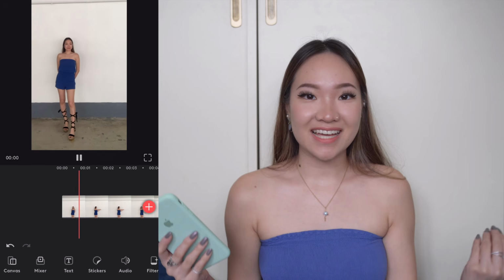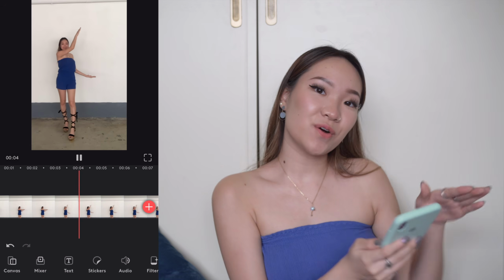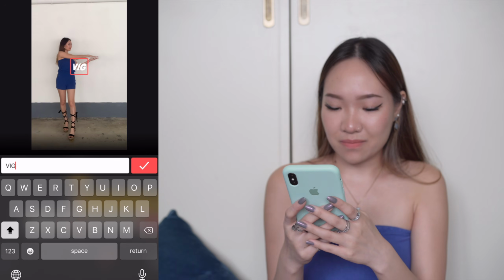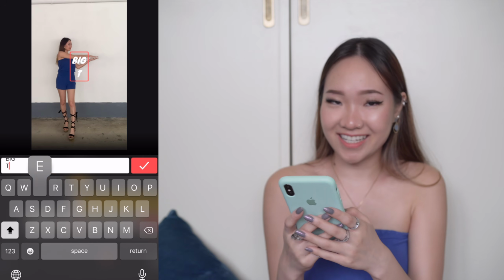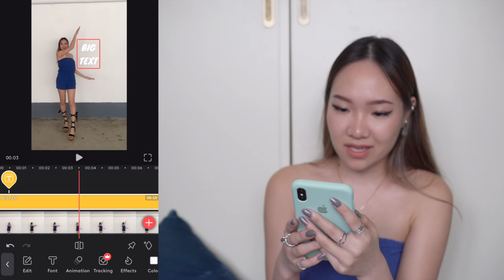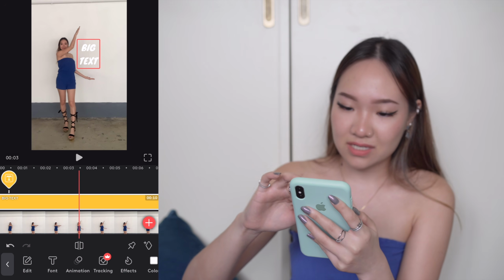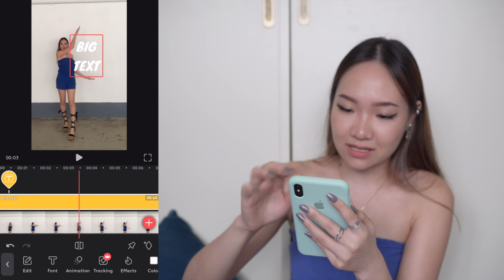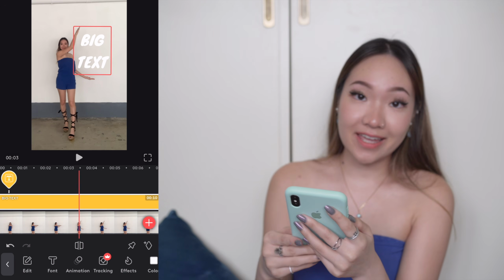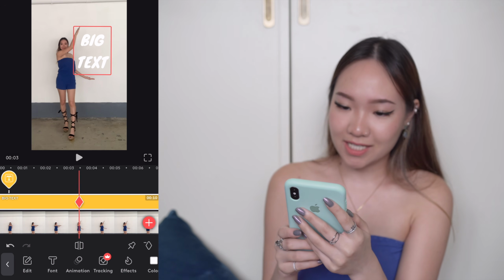And finally with this last one, I am just standing there and then I open my arms and then I close it and then I'm just like, okay, I'll just write big text. Clearly I'm not as creative as you guys might be. So at the peak of where I open my arms, I'm just gonna have this text extended a little bit so it's like giganto. Okay, and then add a keyframe, you know the drill.